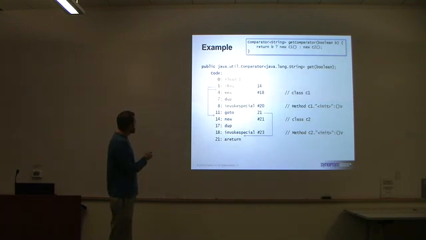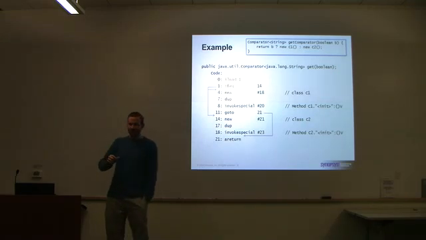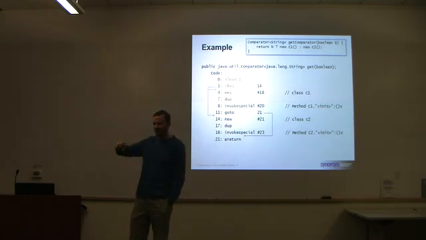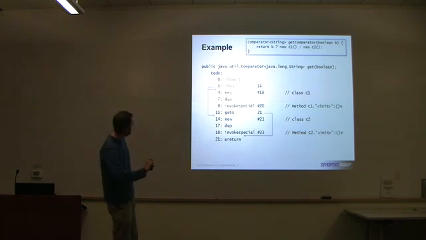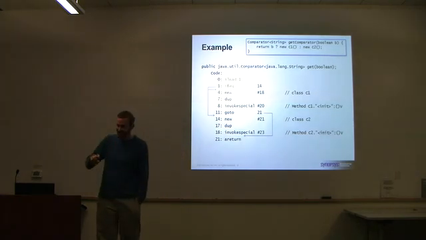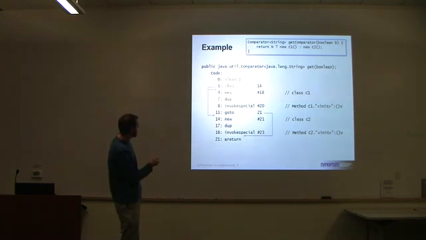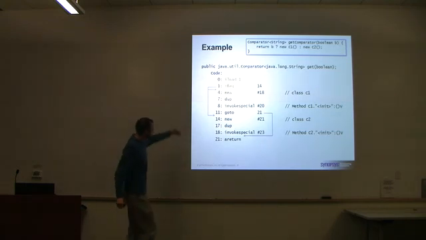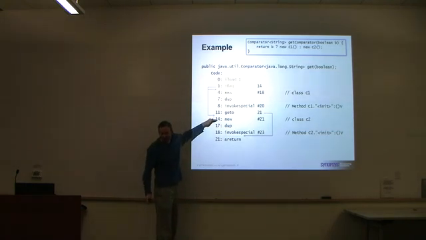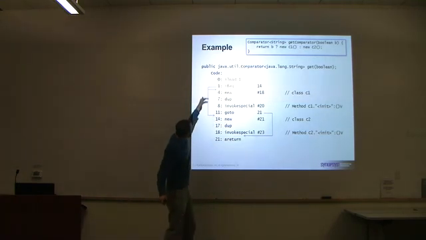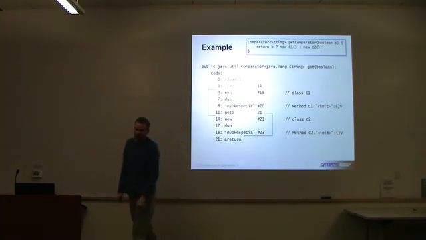So here it says, okay, I load 1, that means it's going to load the value that was in the first parameter, push that on the operand stack. Here it says if EQ, that means it's going to pop a value off the stack, and if it's not 0, then it's going to jump to location 14, and I've indicated that with the convenient little arrow that it jumps to before this instruction starts. Otherwise, if it is 0, then it just continues to the next instruction, etc.